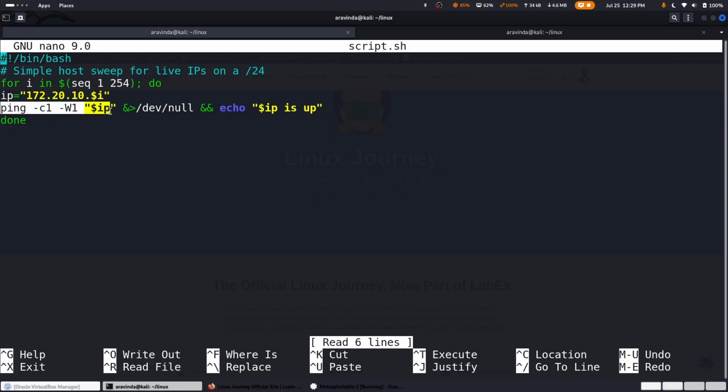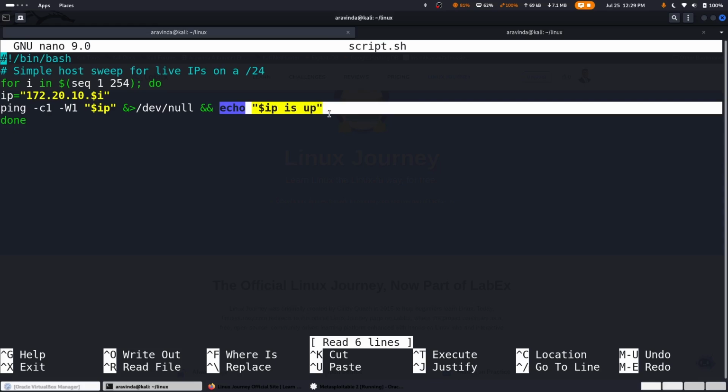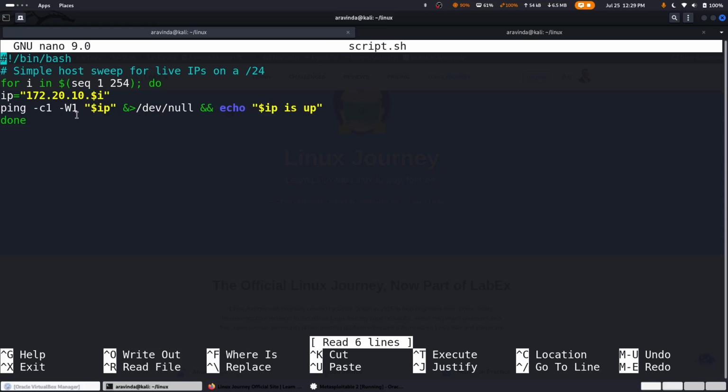So we are doing for i in sequence 1 to 254. We are setting the IP as 172.20.10.1 till 254, and we are pinging it, and if the ping was successful, we are displaying that the IP is up. So this is the particular script. You can go through the basics of shell scripting. If you want a video on that, please comment in the comment section, specifying shell scripting.